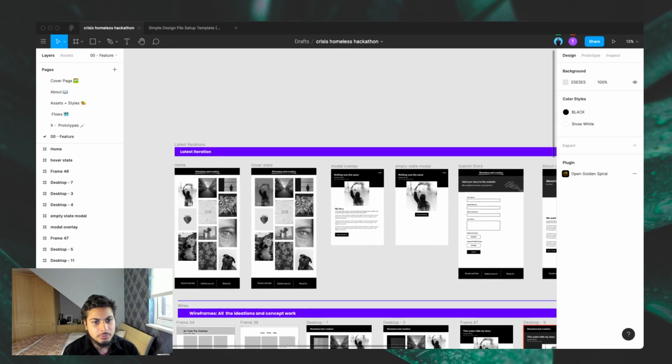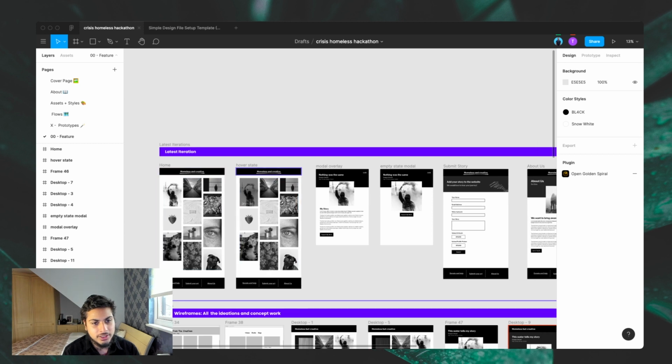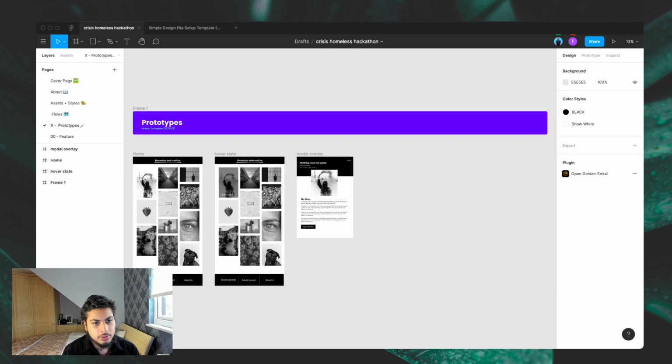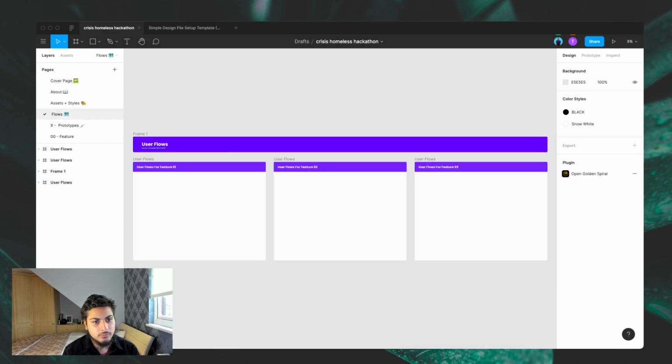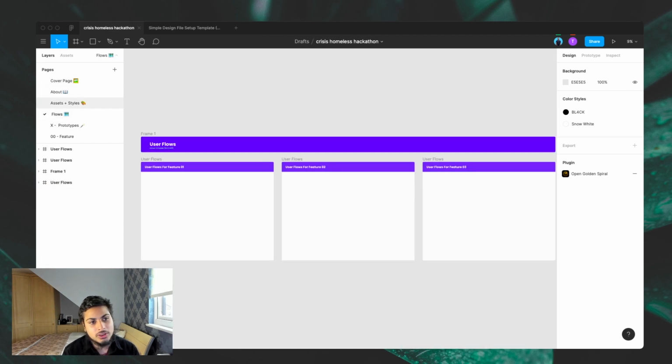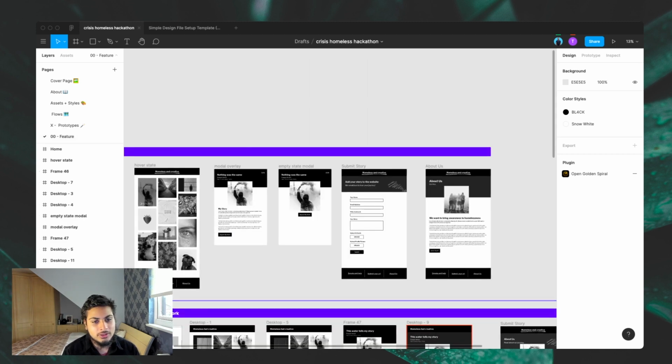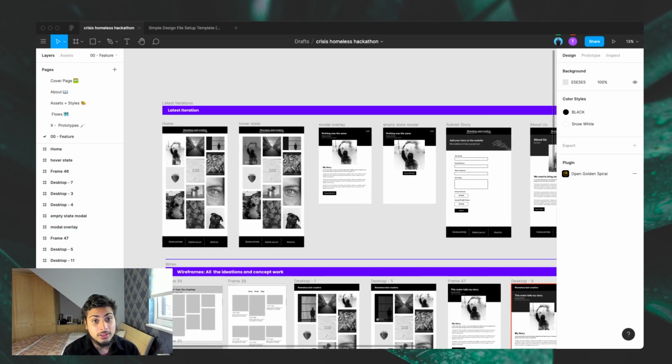And then if you go up here, you've got the latest iterations of your work, and these are the ones that have been used by the developers right now. And then I've got a prototype here, and then you've got the flows that I haven't mocked out just yet. And I've got my assets and styles that I've been using. But this really helped me when I was working really fast on a really small project inside a hackathon. So hopefully you can see this in action using the file template, and I feel like it works really well.